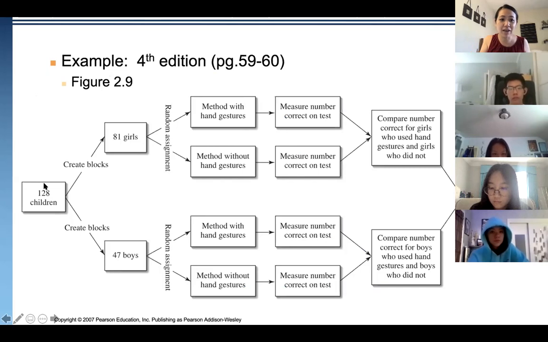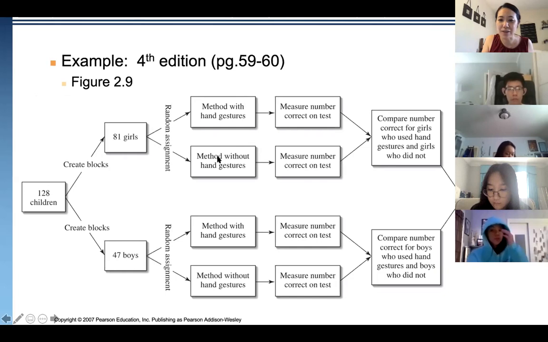All right, so then they had the 128 children. They made blocks with the gender, so 81 girls and 47 boys. Notice that, by the way, they don't have the same number of boys and girls. That's okay, right? You have what you have. So we have the 81 girls and 47 boys, totally fine. And then we use random assignment, and we did the entire experiment within the blocks, right?